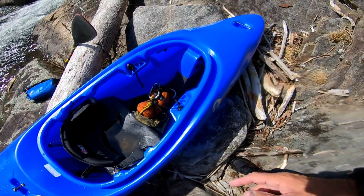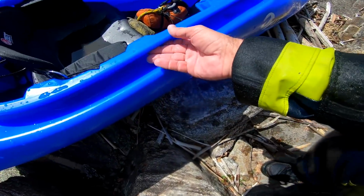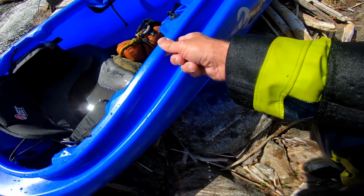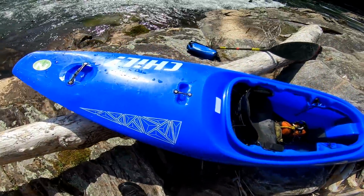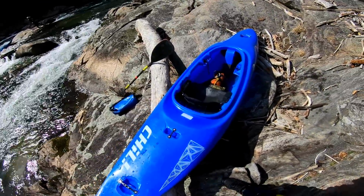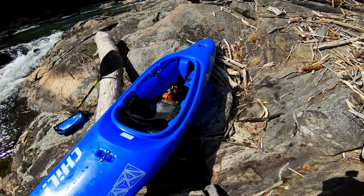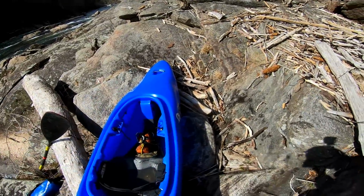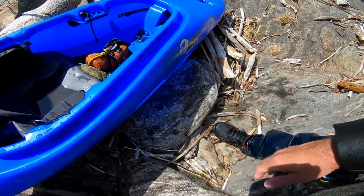The knee height was a little lower than what I would want. I would have probably gone a little higher with the knees. The cockpit coaming was small, just as I thought. The skirt was not fitting super tight. The tail felt really good. It really is kind of a hybrid between the Rewind and the Ripper to me. It fits that in-between, which is actually a pretty good spot to be. That sidewall will surprise you.